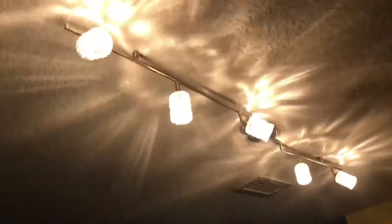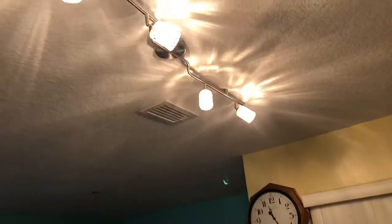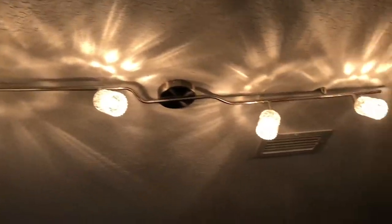Wow, it's nice, this is bright, wow. But you know, the color, I don't like that kind of color. It's a yellow color, a tungsten light right there. I want to get the daylight. This is the white color. So that's what I'm going to install there.